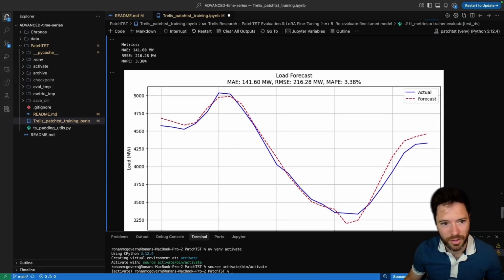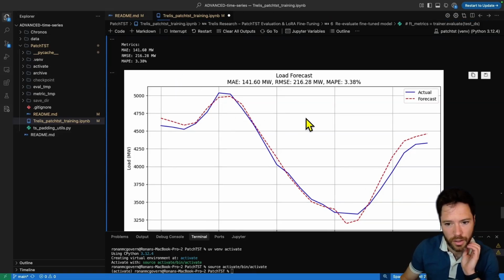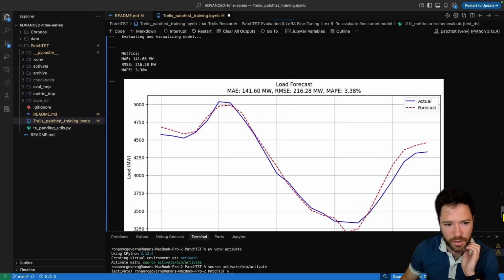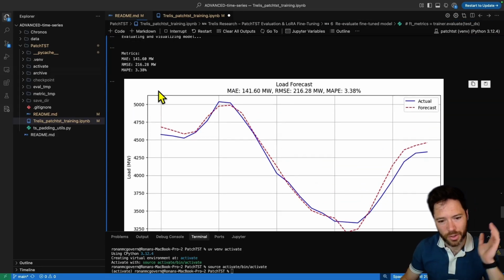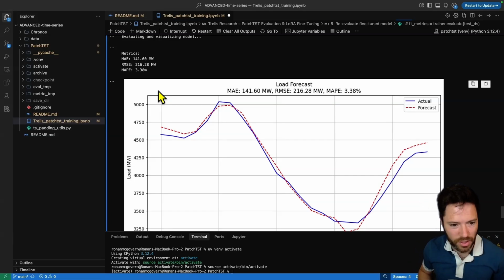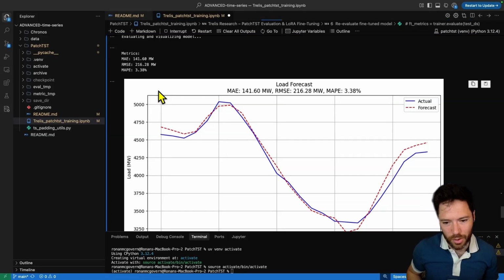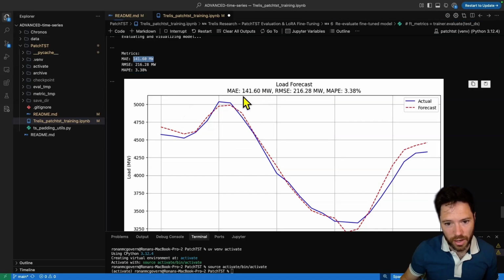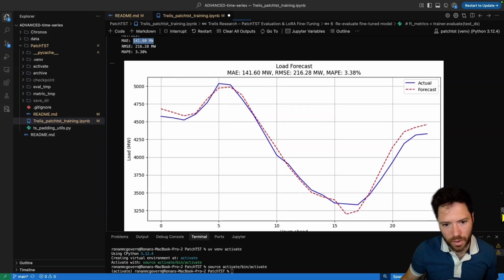What we're going to find, spoiler alert, is that we do get a significant improvement. We were at, I think, 7%, and now we will hopefully be down somewhere around 3% for the mean average percentage error. Just a warning, mean average percentage error can be quite noisy. If there are any predictions close to 0, then you get very wide variance in the error at that point, and it can affect your mean average. So you could look instead at the mean average error, which is an absolute value, 141. And it's really doing a good job of following the pattern, and the error is pretty low.